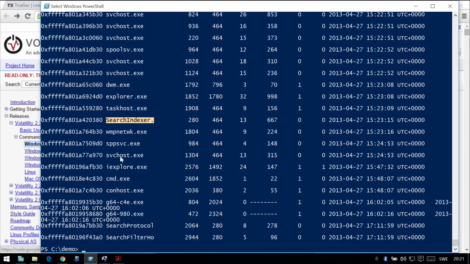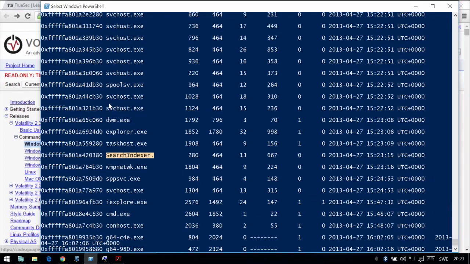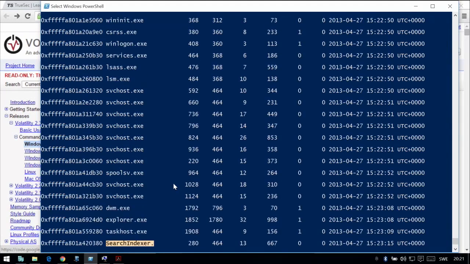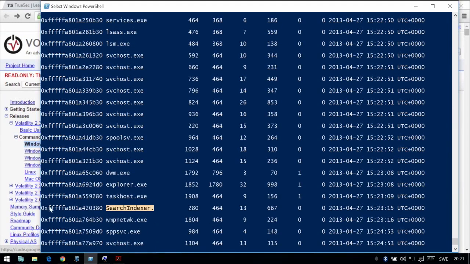If there are any exe files, processes running that look suspicious, we can start looking at them, dig deeper by giving their memory offset addresses. Maybe we are interested in getting the binary image of that process to analyze it using some other tools, then it's possible. Because if it is running, then the binary itself is loaded in the memory. So we do have access to that as well.